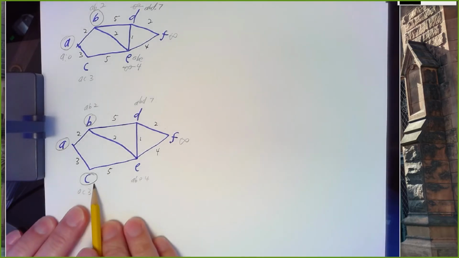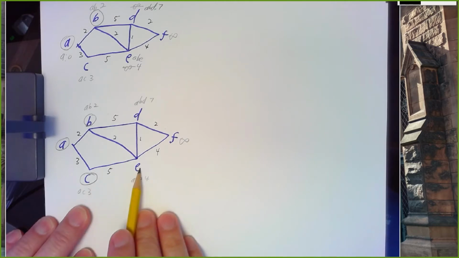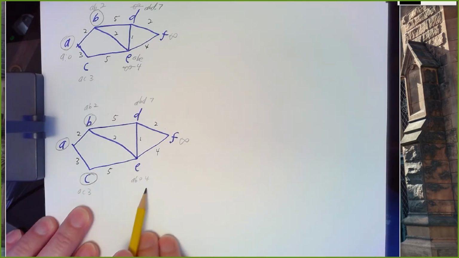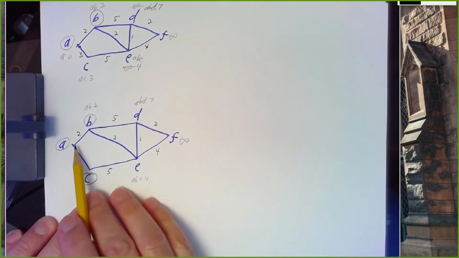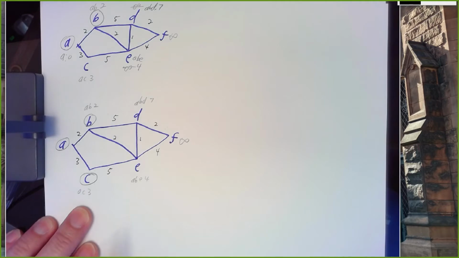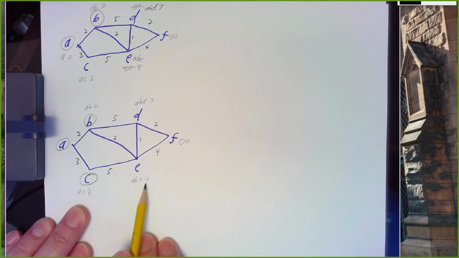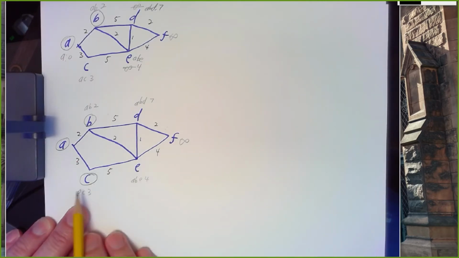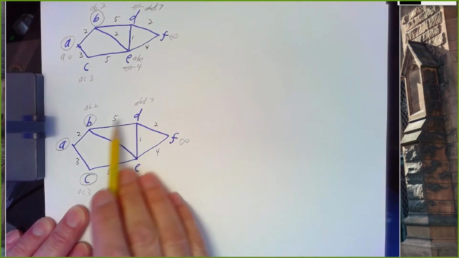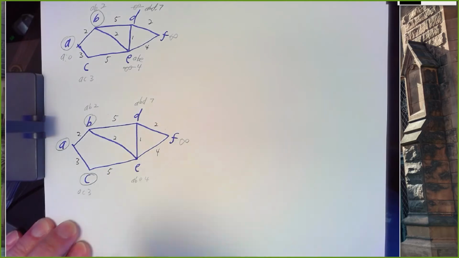Now I can get here in a distance of 3, and 5 more gets me to E. That's 8. 8 is not better than 4. I've already got a solution that gets me to E in 4 steps, right? A, B, E. So I'm not going to use this solution A, C, E, because that's longer, and we're looking for the shortest path. So I don't adjust this distance, right? So relaxing means if I find a distance better than this, I'll replace it. But since 8 is worse than 4, I'm going to leave that alone. And there's no other unvisited nodes adjacent to C, so that's all I do for that step.